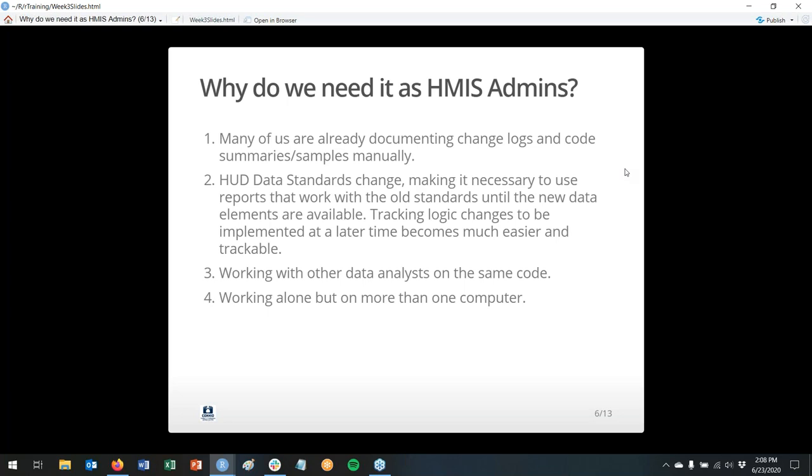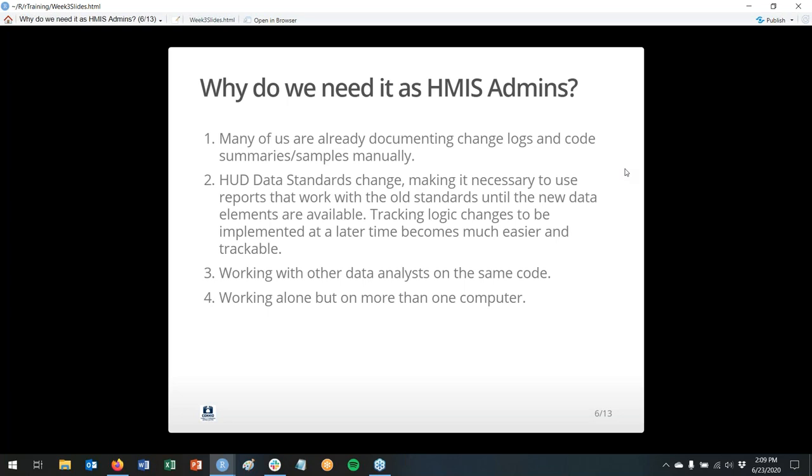And so these things, we're already documenting in kind of analog ways. I've seen spreadsheets shared between HMIS admins that lay out the code for every single variable in a report, which variables are used in what cells, and then you have to talk about things like alerters and where the data is coming from. All of these things have to be documented somehow, because as we all know, we can lose these reports through no fault of our own because of decisions made upstream that we have nothing to do with. So this is a main reason I feel that we need it.